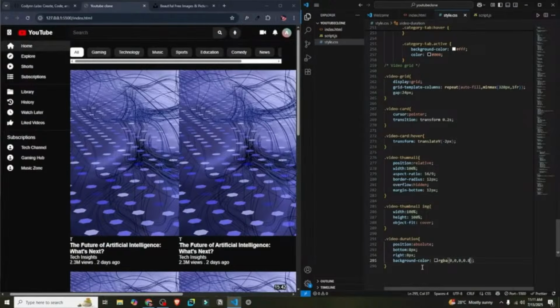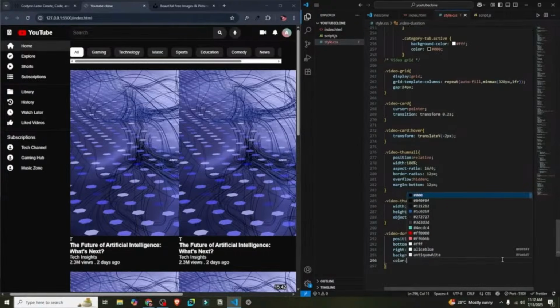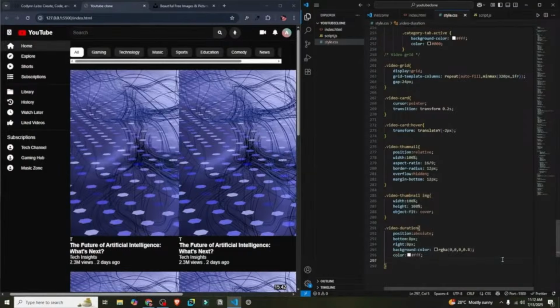Okay, and after putting a background color, we will put the text color to white, so FF. After that we will have to put a padding 2 pixels and 4 pixels.